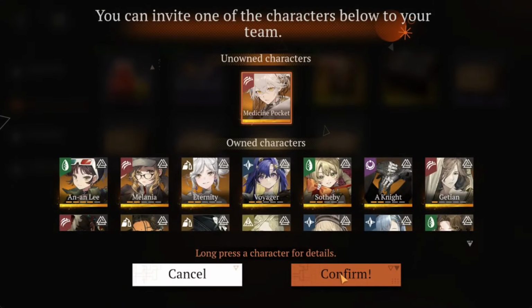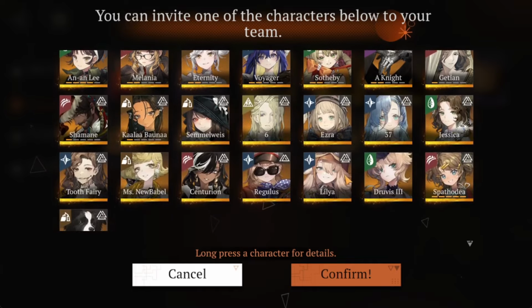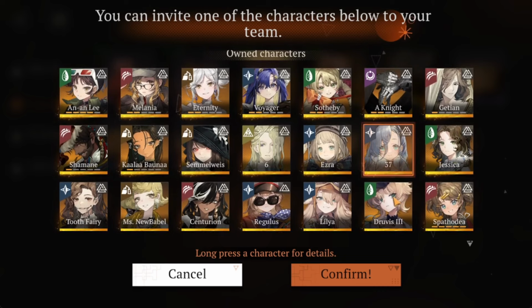Medicine Pocket. Now, you're probably wondering, but why? Now, the reason why is, one, strictly for collection. There's really no dire reason I need Medicine Pocket at all. I have both Tooth Fairy and Vila, so I don't directly need a healer at all. But, I mean, having really everyone here out of my roster doesn't really need a portrait. Like, I was thinking 37, if I were to be practical with my use, but P1, she needs P2.